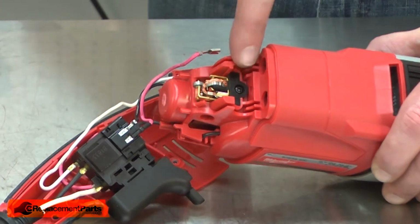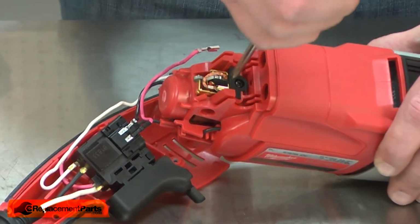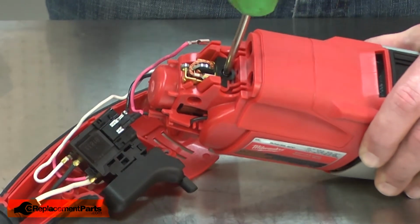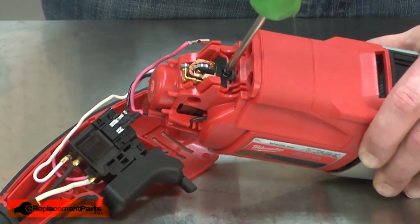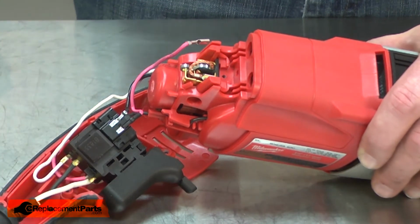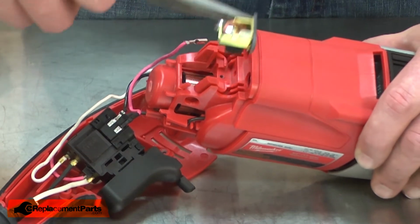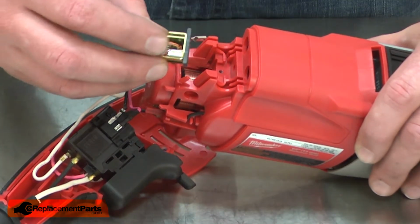The holder is held in place with a plastic cap and screw. I'll remove the screw and cap. And I'll use a pair of needle nose pliers to pull the brush holder assembly away from the housing. Now I'll install the new brush holder assembly.